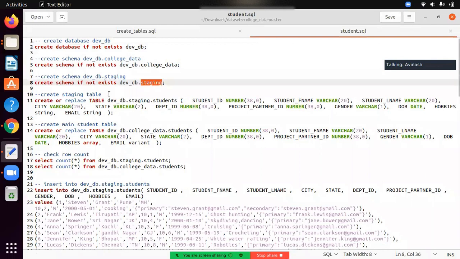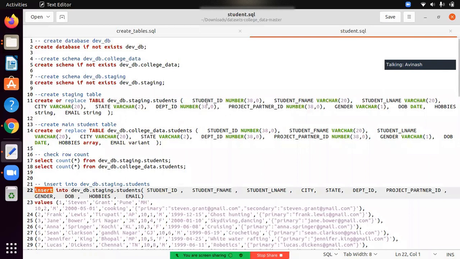For the students table specifically, we will create the table inside the staging schema. We will load the data by using the insert query mentioned from line number 22. Let me talk about the fields first so that it will be clear.